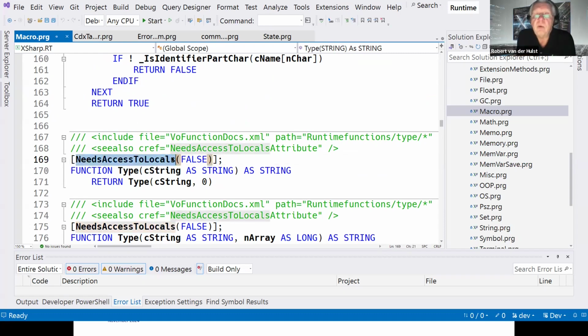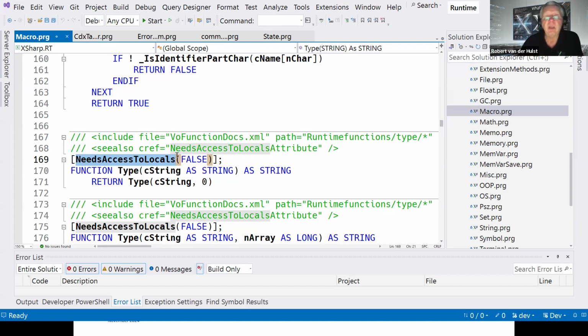Now, if the compiler finds this attribute on a function that's called, and if the dialect is FoxPro, then the compiler will actually output extra code where it stores a name value of the locals in a specific place where it can be accessed, and it is the same place where it finds privates and publics.